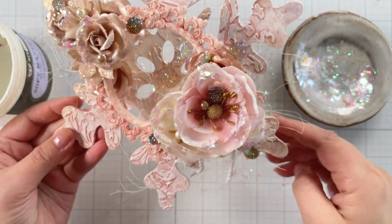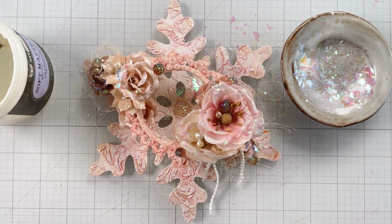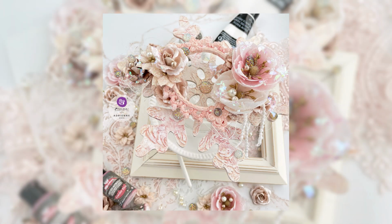And that's it for the sparkly, blushing snowflake tutorial. Once the glue is set, you can gift this pretty snowflake or hang it on your own walls for the winter season.